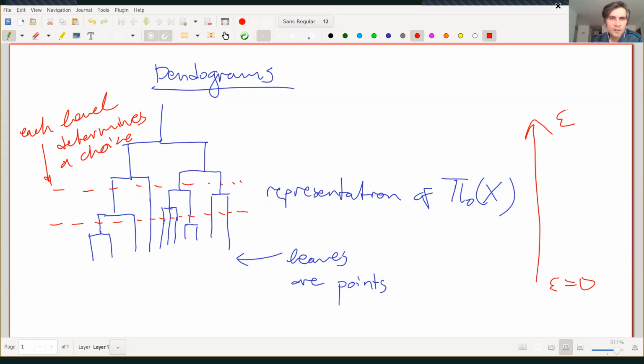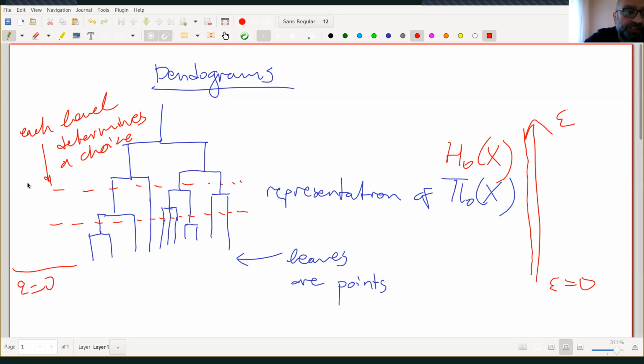Oh, yeah. Okay. Now, look at this one. So what you're seeing here is a correct representation of pi 0 or H0 of X. At the beginning, you have these disjoint points. So you have to read this from bottom to up this way. So here is epsilon equals 0, and here epsilon is large. At the beginning you have a disjoint set of points, and then as you increase epsilon, these disks would start touching each other, and they would form individual connected components. So the full combinatorial information about how these classes merge is encoded in this picture. Okay, this is called a dendrogram, and data analysis people have been using these things in what is called hierarchical clustering.